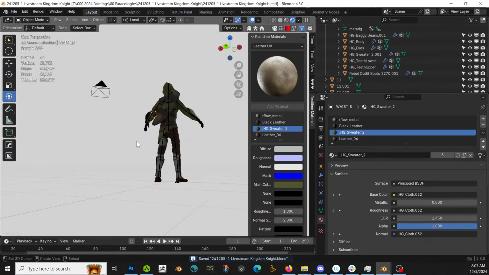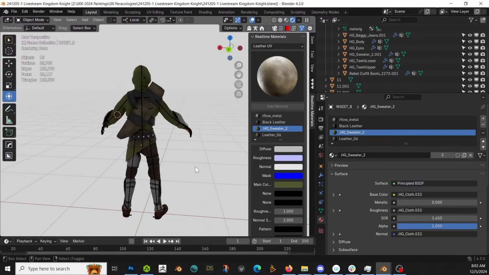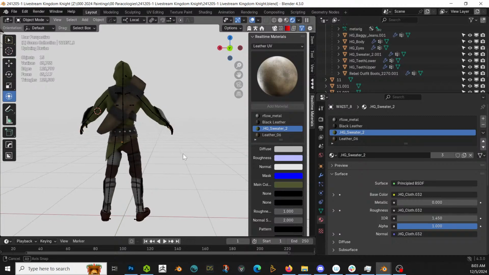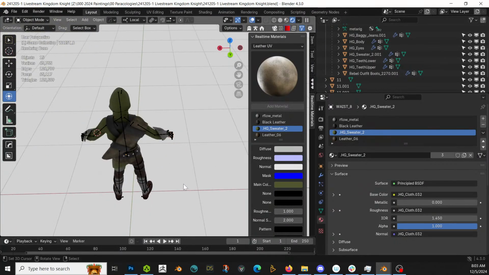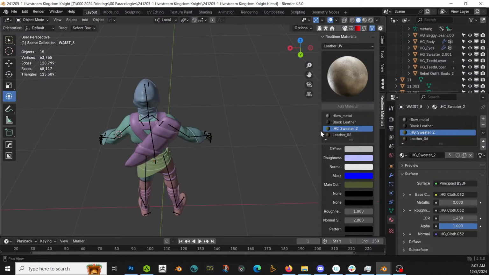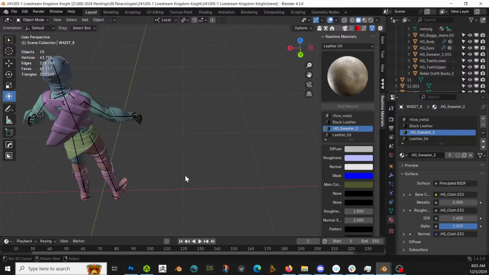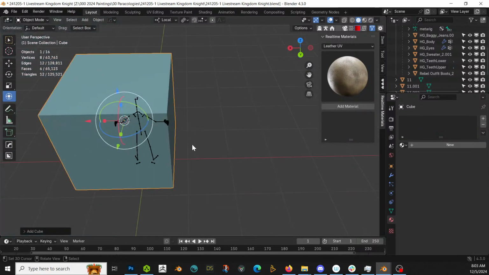So he needs a big, to quote Eddie Izzard, big fuck off sword right now. And we have just the add-on for big fuck off swords too. We just need a new object of any kind. Cube.